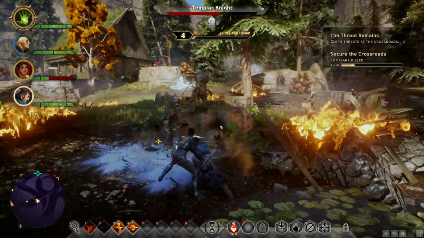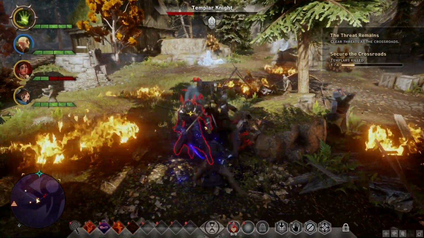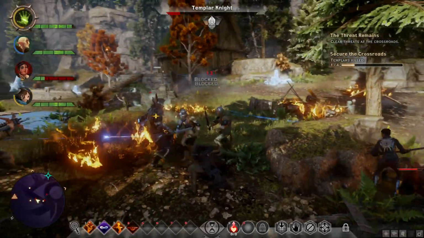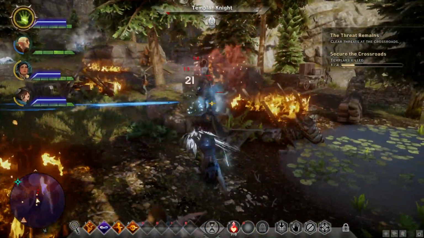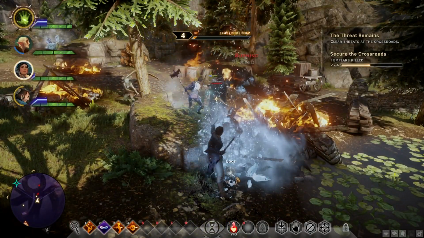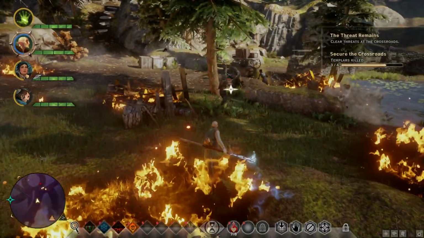Cassandra, my warrior, is on low health. But provided we've got enough potions, when she drops to a low enough amount, she should automatically heal herself, as long as we have potions spare. I'm trying to kill this Templar Knight here, with many a daggering. I'm all about the looting. There we go. Right, now I'm onto my mage.